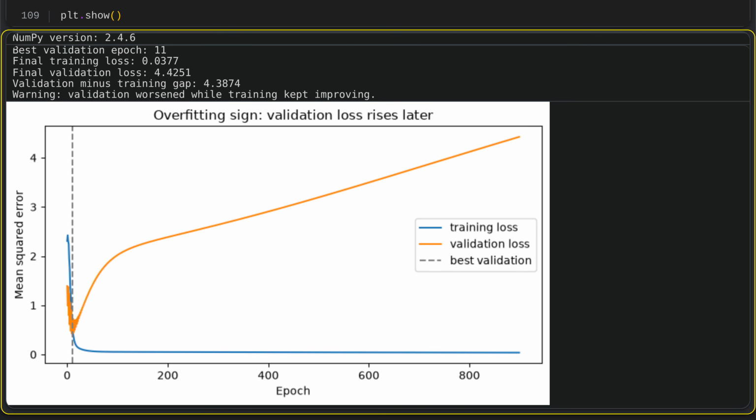This script shows overfitting with a small, noisy synthetic dataset similar to civil engineering data. A simple neural network is trained until its training loss keeps falling, while validation loss first improves and then rises. This pattern means the model is learning noise in the training data instead of generalizing to new data. The script finds the best validation epoch, checks the gap between training and validation loss, warns when overfitting is likely, and plots the loss curves to show the divergence.